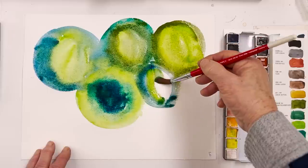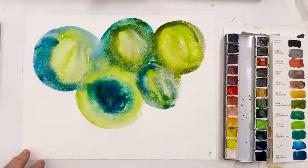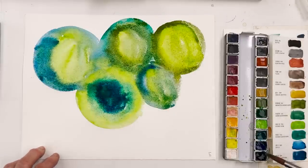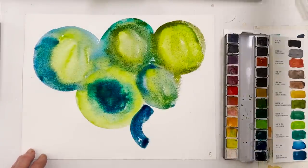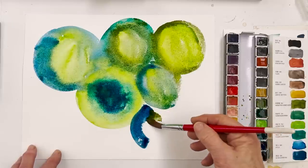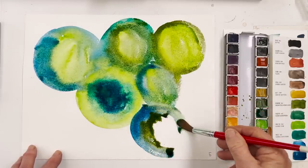I like this bright green. You don't often get the opportunity to use that bright green, do you, when you're painting landscapes or things like that? Because, you know, it says in all the books, it's not a very natural colour, so don't use it. Why not? Wouldn't it be a different world if the grass was that colour? I mean, wouldn't that be fun?